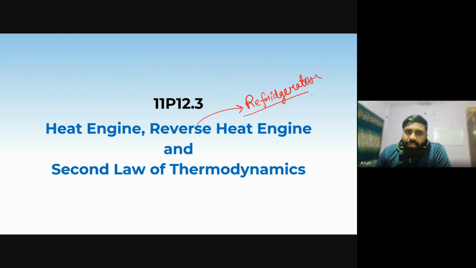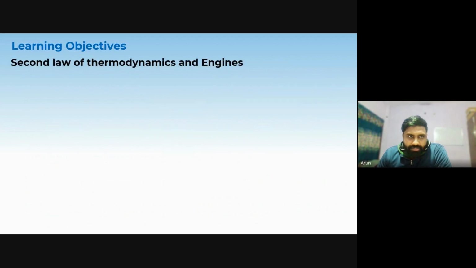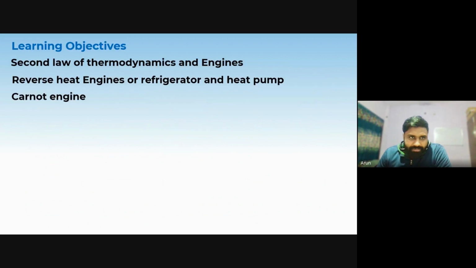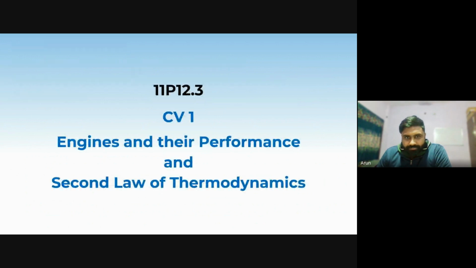And second law of thermodynamics. So it is refrigerator and heat pump. And then we have a second law of thermodynamics. Now we will deep down into it. Our learning objective is second law of thermodynamics and engines, reverse heat engine or refrigerator and heat pump, and then Carnot engine. Now we will deal with firstly the engine.